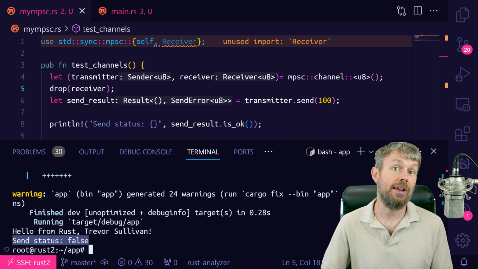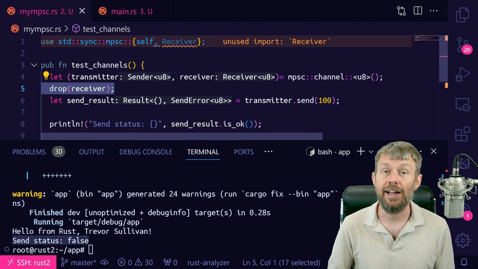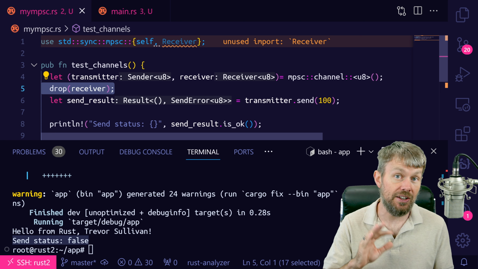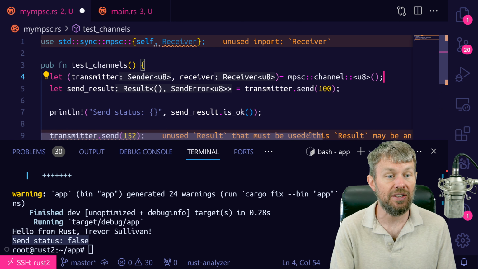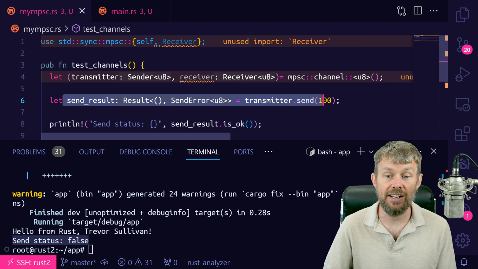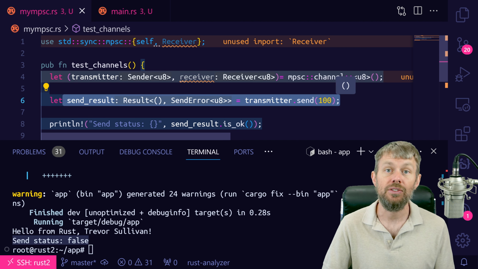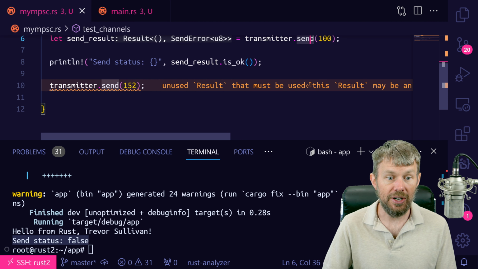And why did the send fail? Well, it failed because the receiver was closed, and if either the receiver or the sender is closed off, then that entire channel is now rendered invalid. So make sure that if you are dropping your receiver, that you are checking the status of your send result to make sure that the send is successful, and vice versa. All right, so we are sending a couple of messages onto the queue.